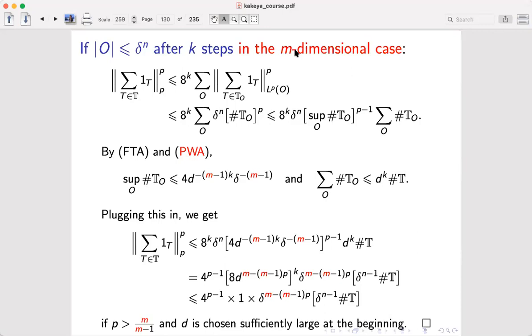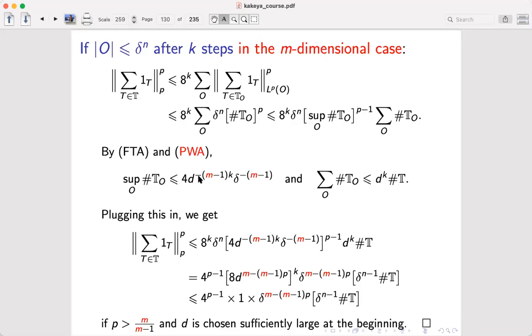The point is that as you come down these steps, where every time we use the polynomial partitioning argument to break up into smaller and smaller cells, this lambda, this price we had to pay with lambda, is getting bigger and bigger the farther you go down. So by the time we get to the m dimensional case, the lambda is very, very small and we have to pay a bigger price here. So I'm hiding that lambda here. I haven't explained that part of the argument.